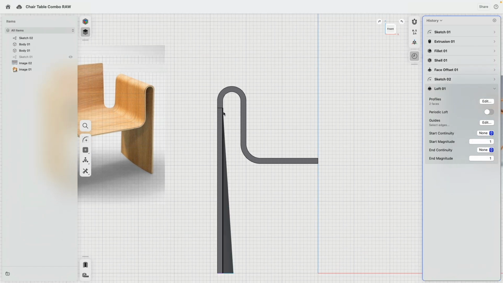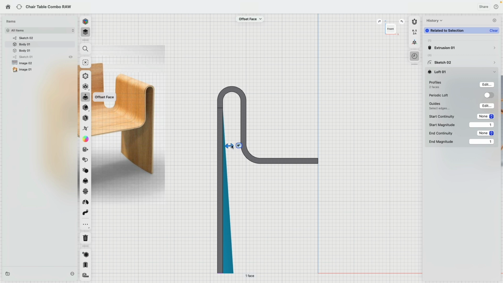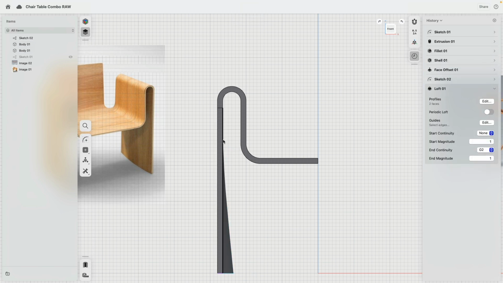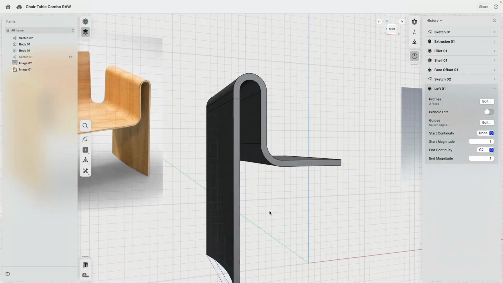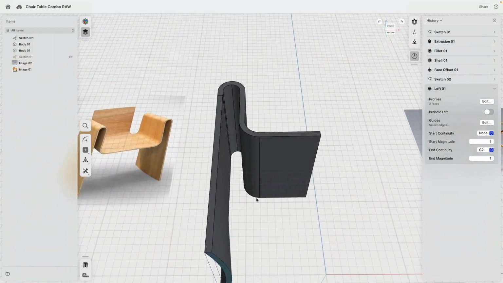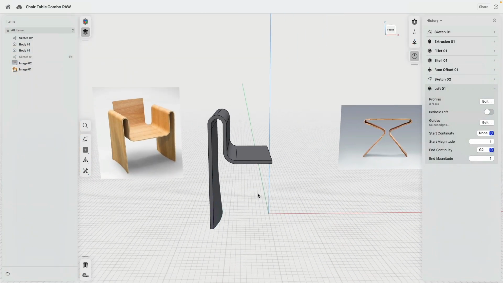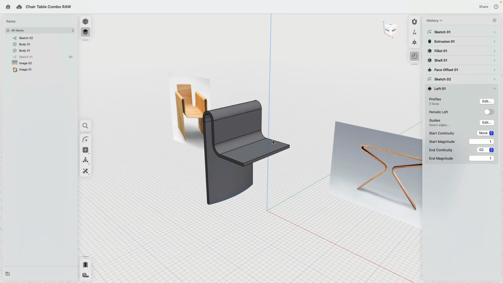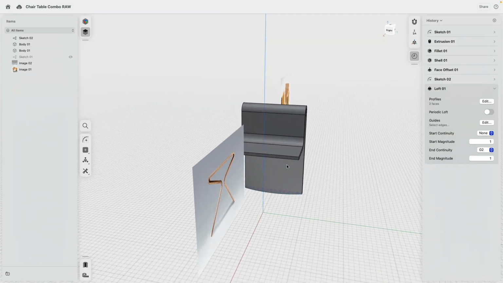There you can see how the surface from here changes, and now it's much more horizontal, and then it starts to gently bend. Pretty nice. Okay, so that was actually pretty easy. How do we do now the backrest? It's also pretty easy, honestly.